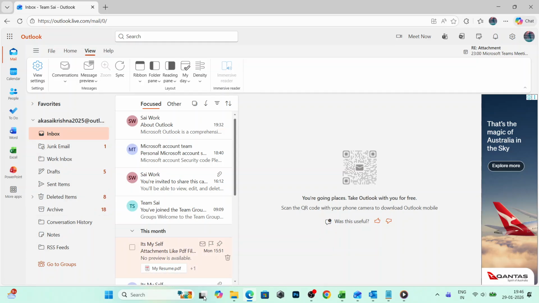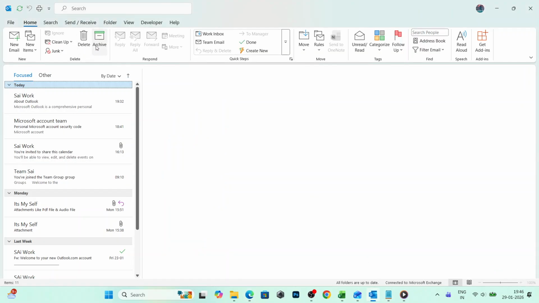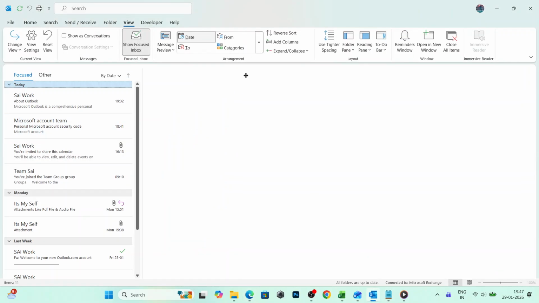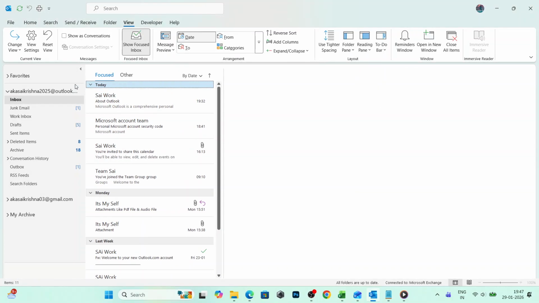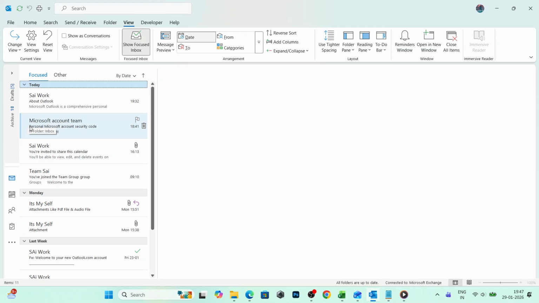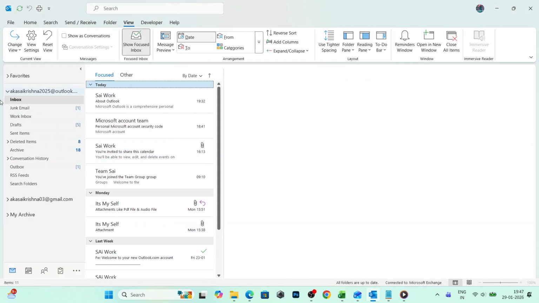If you are using classic Outlook, go to the View tab on the ribbon. Select Folder pane, then choose Normal. If it's set to Off, the pane won't show at all. If it's set to Minimized, you'll see only a slim bar with tiny icons, which can make it look like your folders are gone. Switching it to Normal restores the standard full-width folder view.